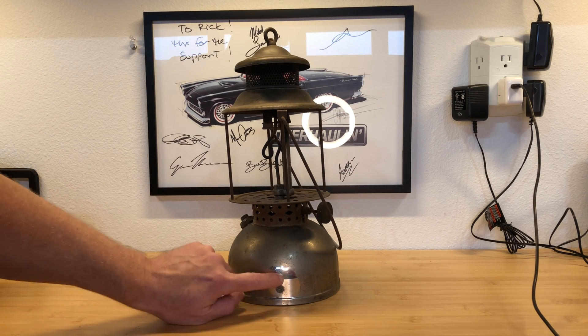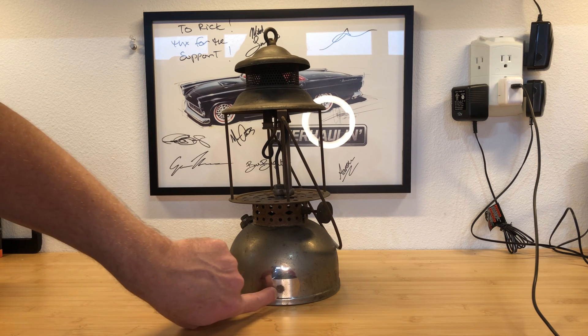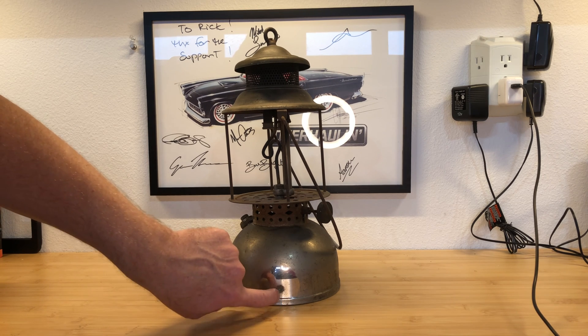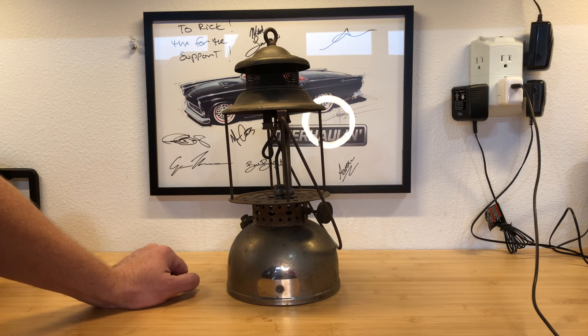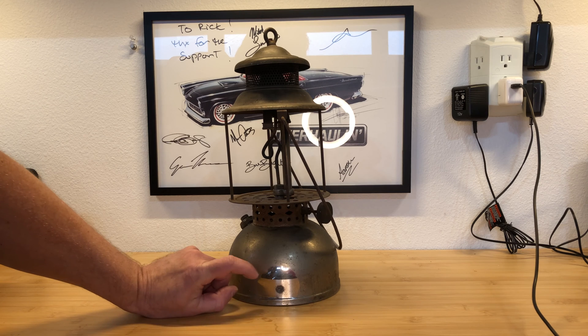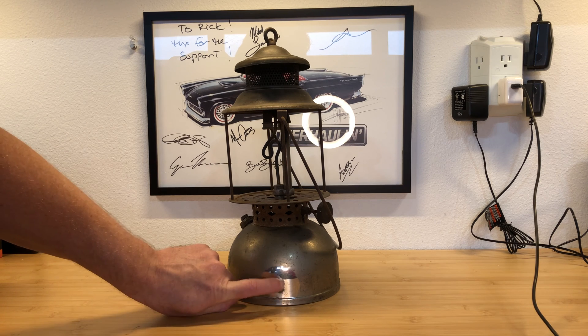Quick tip: when I got this fount, there was a vertical line and what looked like a stress crack with a pinhole. I was sure of it because these Akron founts are brass and they're notorious for stress cracks. So I got it back to my dad's place, pumped it up with a bike pump, did a dunk test — no bubbles, so it's not leaking. That got me really curious about what was actually going on.